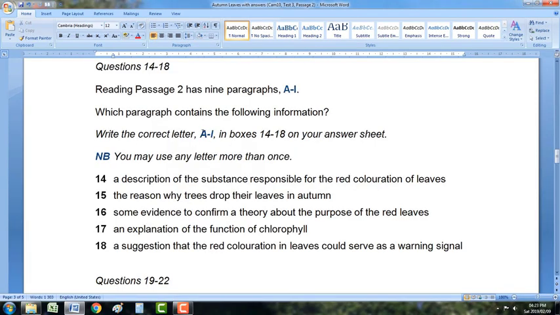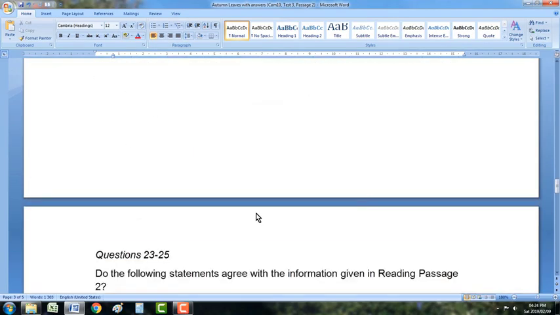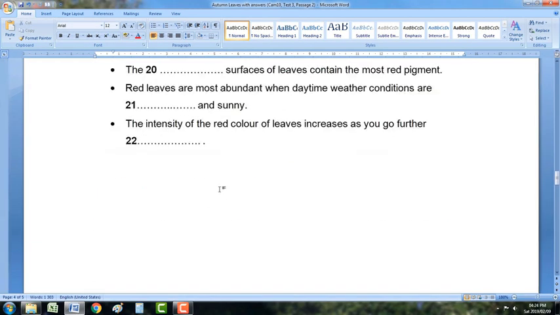This is matching information from the paragraphs, a difficult question type. This is quite nice to see: it's fill in the gap. So we'll start with that probably. Then some true, false, not given. And one of these, I'll speak about this later, is a special type of multiple choice. It's usually like an overview multiple choice. It's always at the end of the reading, so it's either question 26 or question 40, or maybe question 13. Anyway, we'll dive straight in.